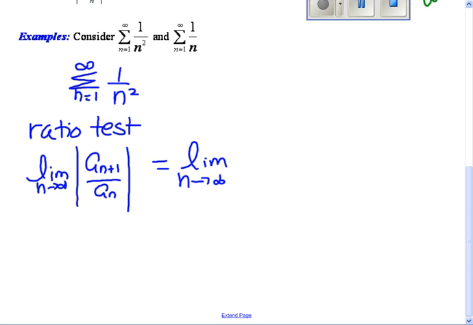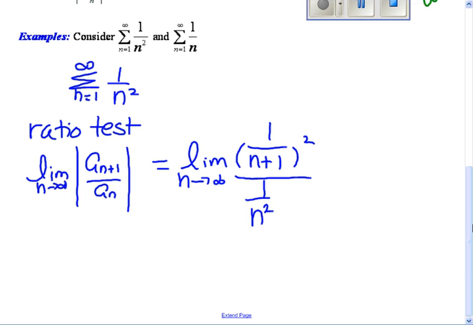Now what I'm going to do is I'm going to get rid of absolute value. As long as you put it somewhere in the problem, I would not omit it entirely. Yes, those are positive, but they're going to want to make sure you know it's absolute value. Just because they get picky about that. But I'm going to get rid of it for positive terms. So you put in n plus 1 for n, and then we're going to do a real problem. And you're going to divide it by 1 over n squared.